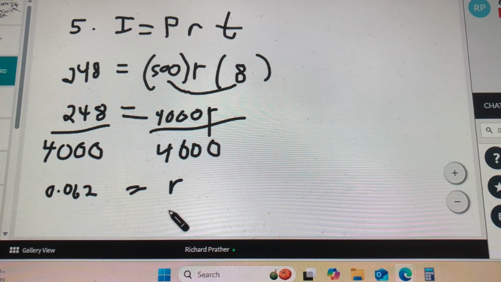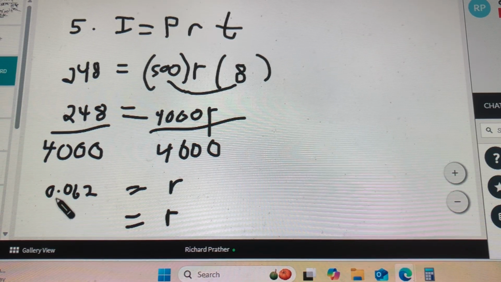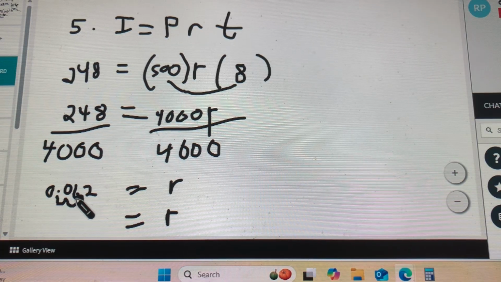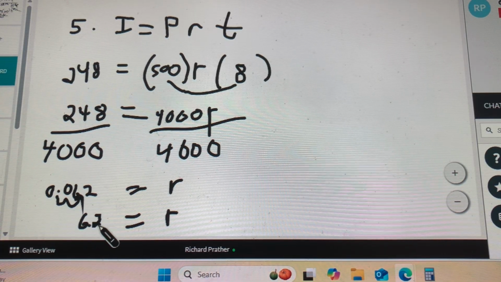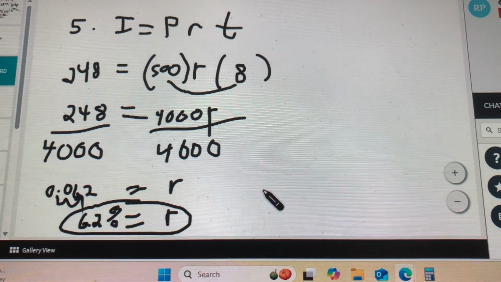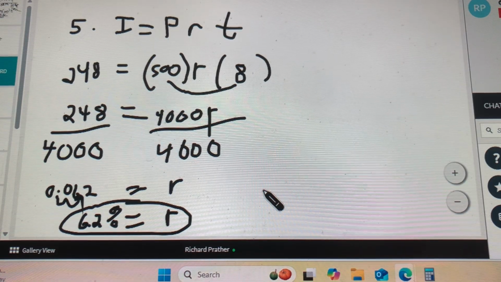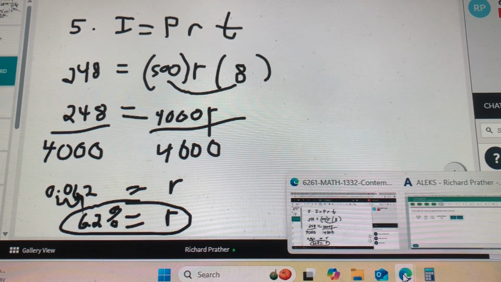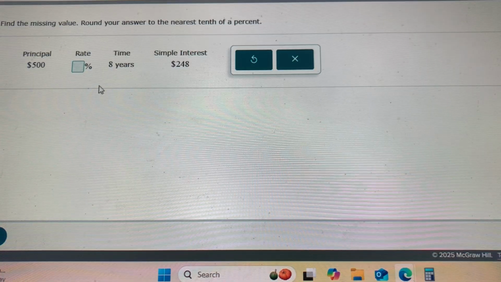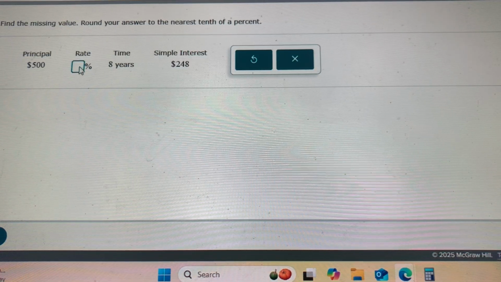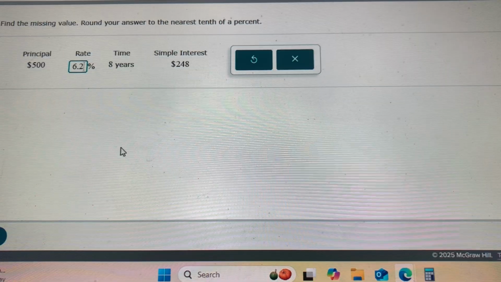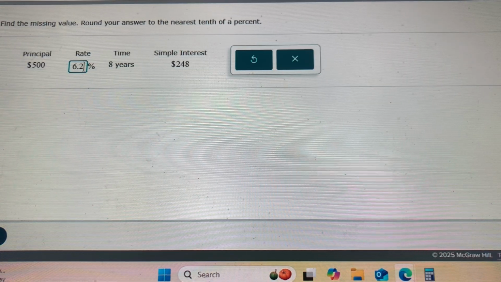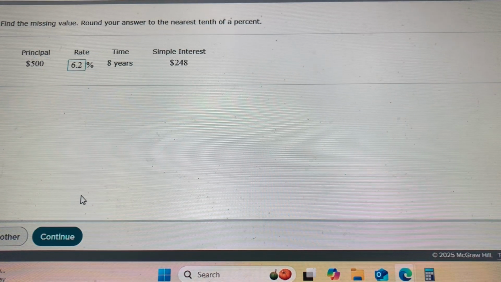So now we're going the other way. This is why we practiced this back in section 7.1. Now I need to move the decimal 2 this way so that it's 6.2%, because they're going to want a percent answer, I'm almost sure. So remember, the percents look bigger than decimals. The decimal's 0.062, but the percent is 6.2. 6 is bigger than 0.06. Would you rather have $6 or 6 cents? $6 is more. Round to the nearest tenth of a percent, although it came out to exactly a tenth of a percent, so I don't need to do any rounding. But if the decimal had been longer, then I would have stopped after the first decimal.